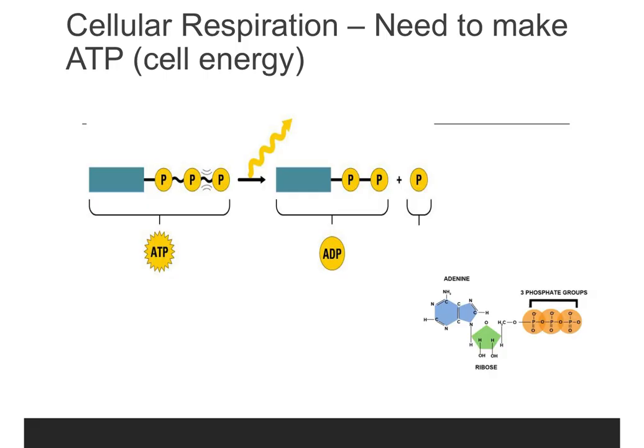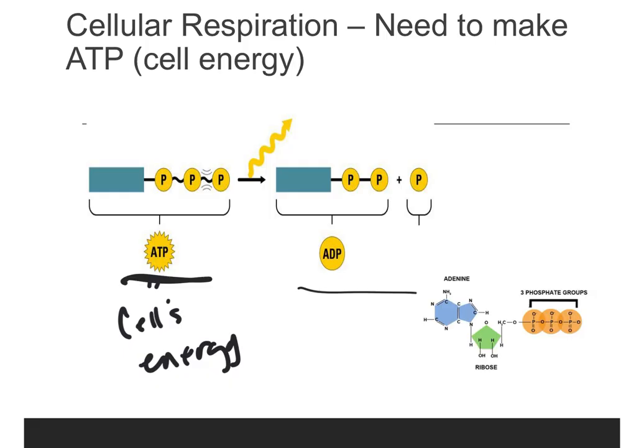Now, let's talk about the ATP molecule. ATP is considered to be the cell's energy. Everything that you do, consciously or unconsciously, is driven by this ATP energy. Without ATP energy, you cannot have life. So much of cellular respiration has the end goal of converting ADP, adenosine diphosphate, into ATP, adenosine triphosphate.